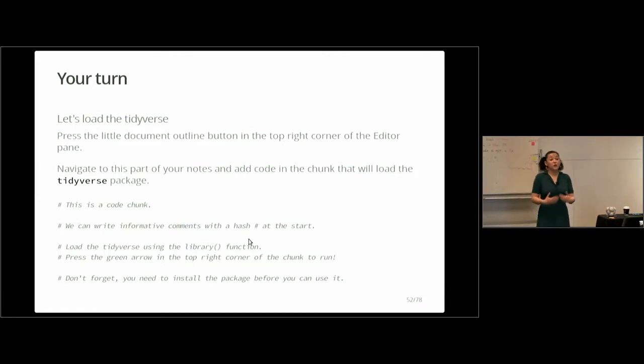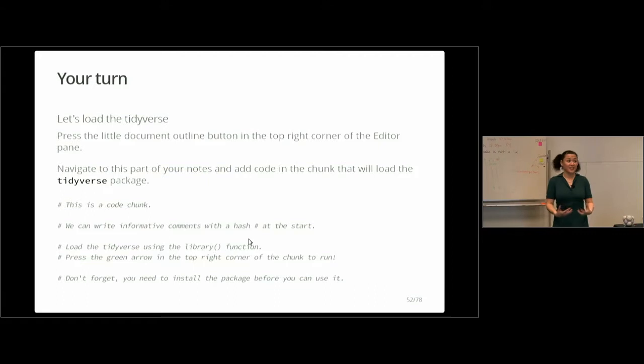But if we want to load the package every time that we run the document, and what you'll actually discover, and you'll no doubt discover it very quickly, is that your document won't knit into the viewer pane as an HTML document if you don't have all the packages that you've tried to load installed already. So often you'll get error messages.